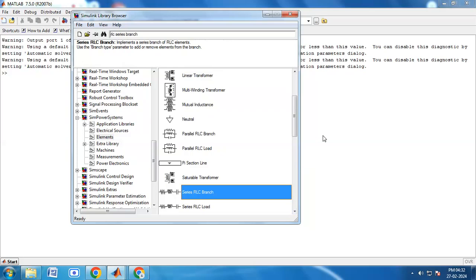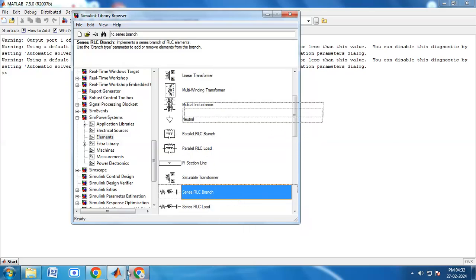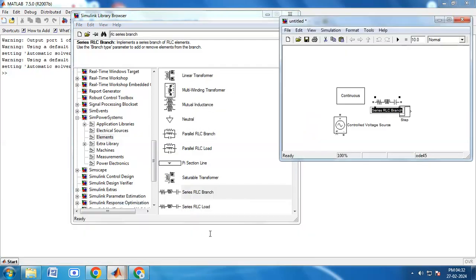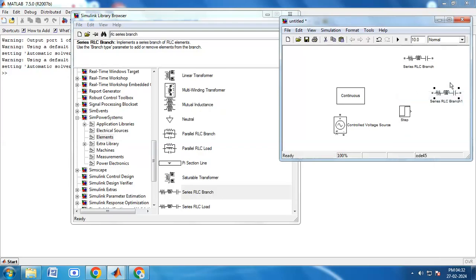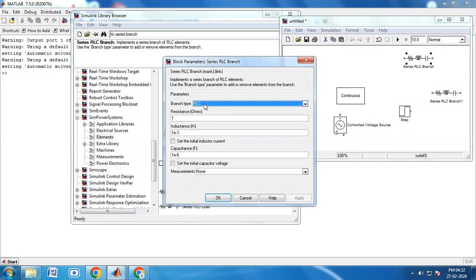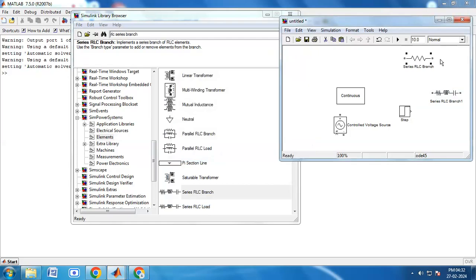So drag it, or you can add to untitled. So make it R. First copy it, paste it, make it R. So we have got the resistor.